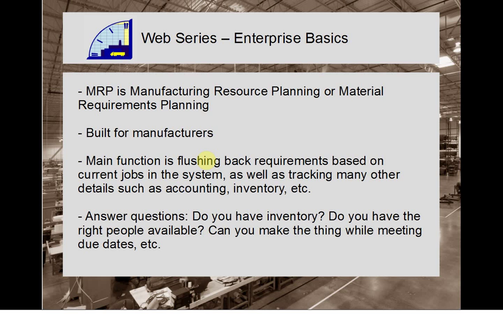You have commitments to customers to deliver X amount of goods by some due date. You put all that information in an MRP system, then you hit a button, and the MRP system will flush back the requirements and say, hey, you're doing a pretty good job. Based on all the due dates and your commitments to customers, you can achieve 80%. 80% you're good, 20% you'll miss, and here's why you'll miss 20%. For example, you might be short on inventory, short on staffing, etc. Or you can do it, but you'll miss the due dates.